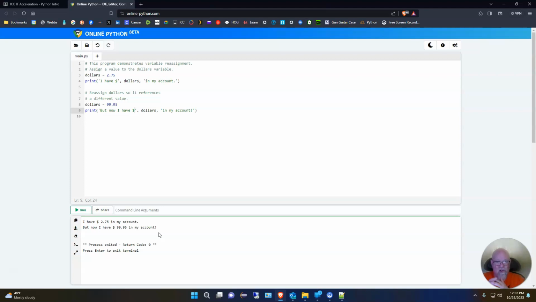Now, any of you Java developers or VB or some of the other languages, we actually get more detailed. We have shorts, ints, and longs, which are all integer numbers, and we have floats and doubles, which are decimal numbers. And in Python, we're just going to worry about ints and floats. Ints and floats, that's all we're worried about.